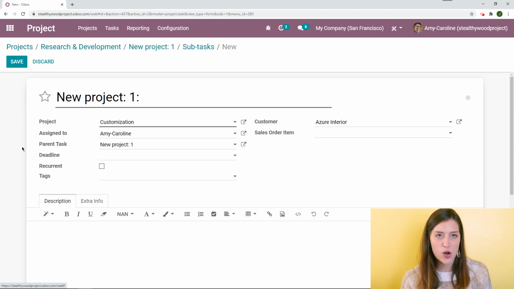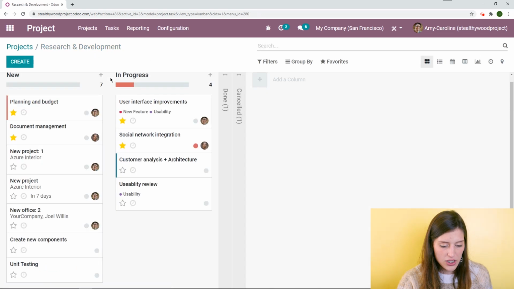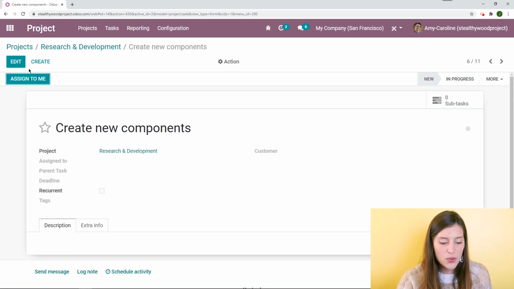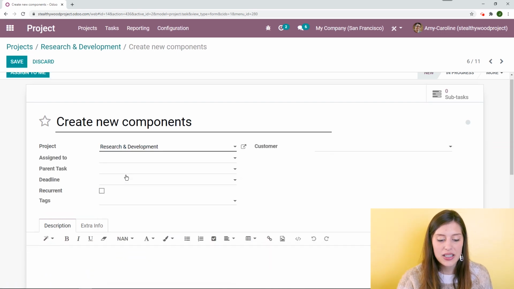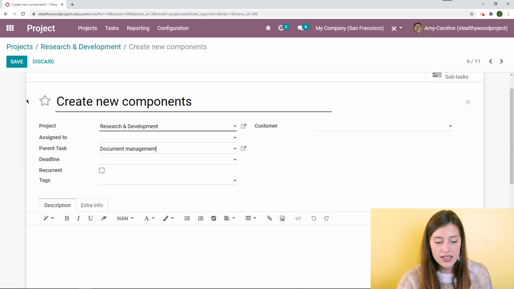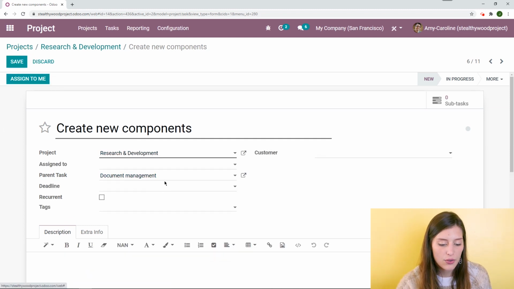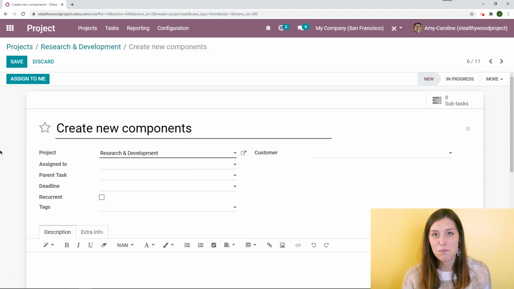Now you can transform an existing task into a subtask as well. All right, and all you have to do, so let's go to our project, let's select a task here. All you have to do is add the parent task as we did when we were first creating a subtask. All right, so I can select any of these. Likewise, if it is already a subtask, to remove it or to make it unrelated to the task, you simply have to remove the parent task for it to be its own independent task.